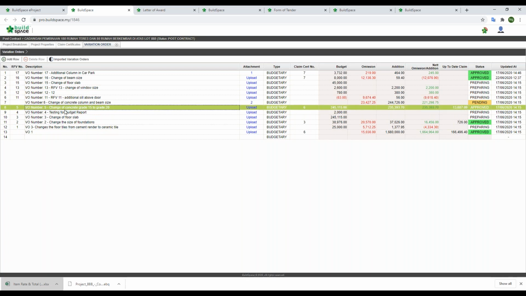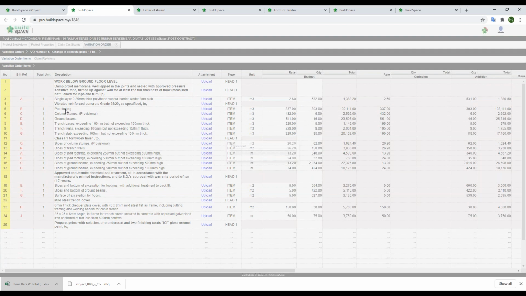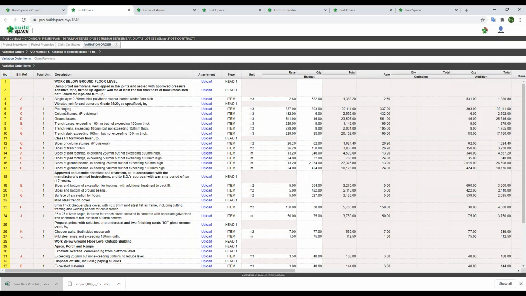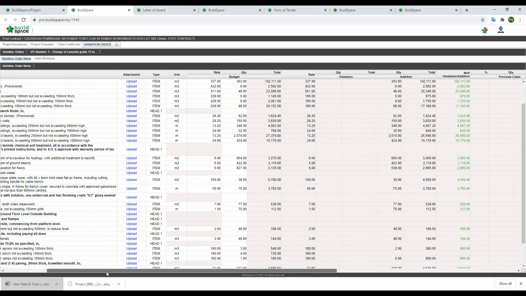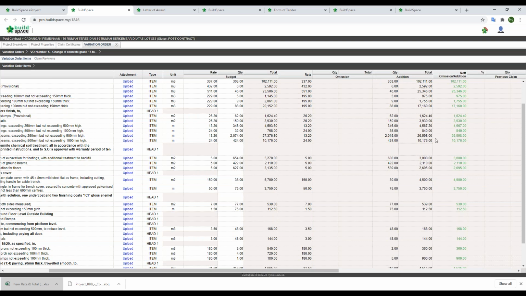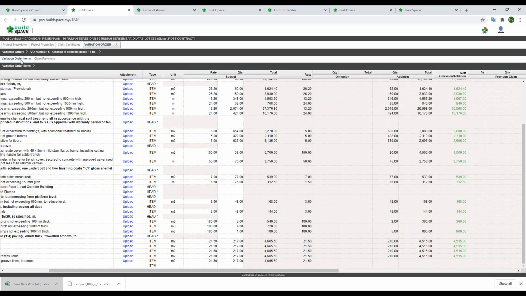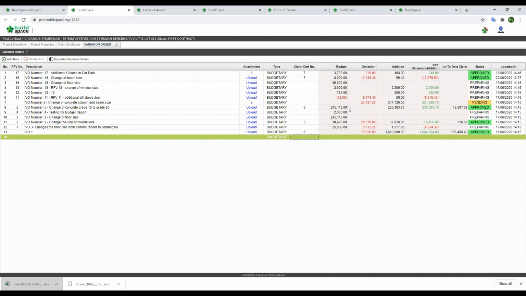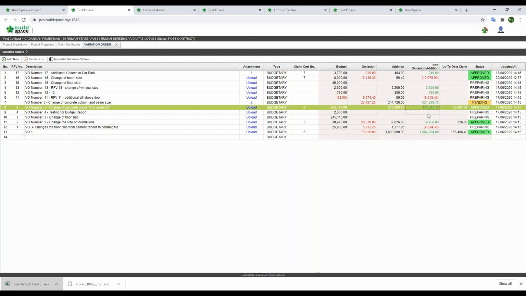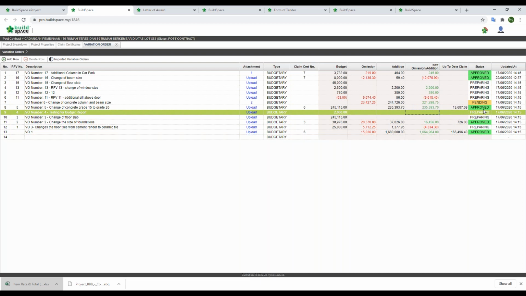Take for example, if I open for one of the VOs, let's say for this VO, if we double click, then we are able to know all the breakdowns for the variation order. For the item breakdown, we are able to come up with the net omission, the new quantity under the addition, and further it will generate under the net omission addition. And all this info, all the costs here will actually bring forward to the summary, from where it makes it easier for us to do the comparison based on budget and even for our net omission addition.